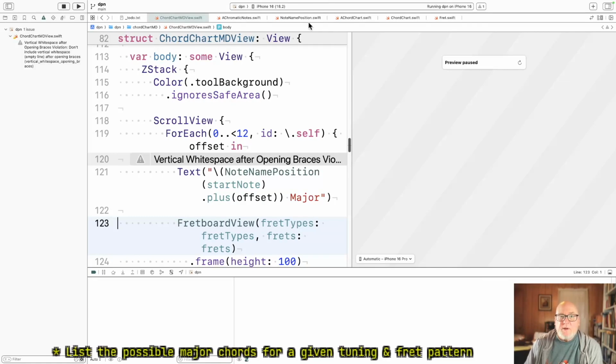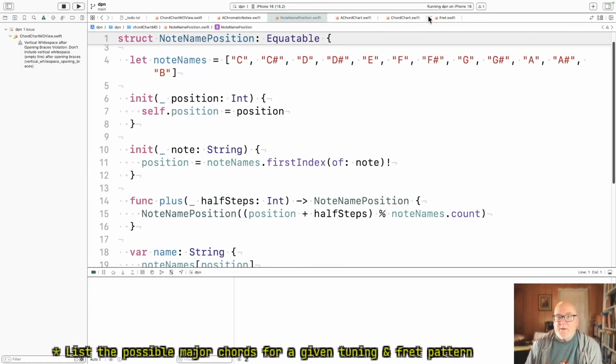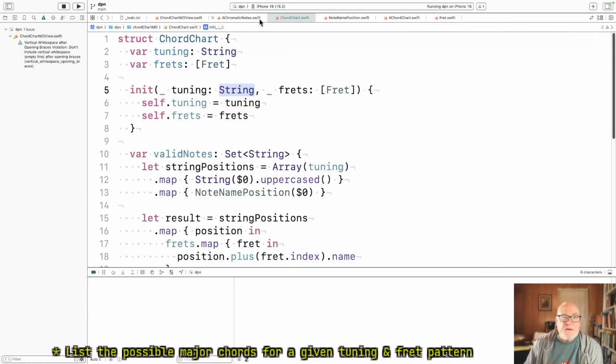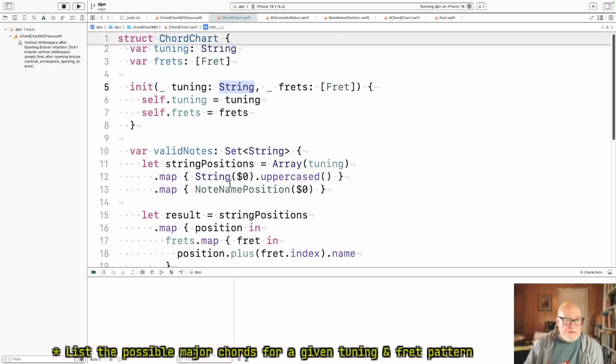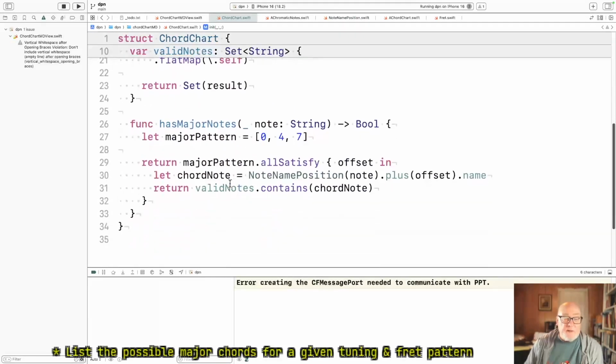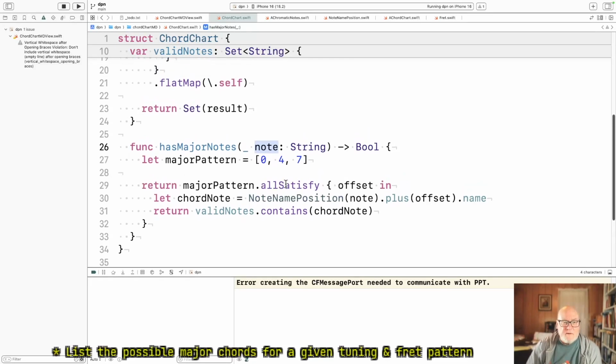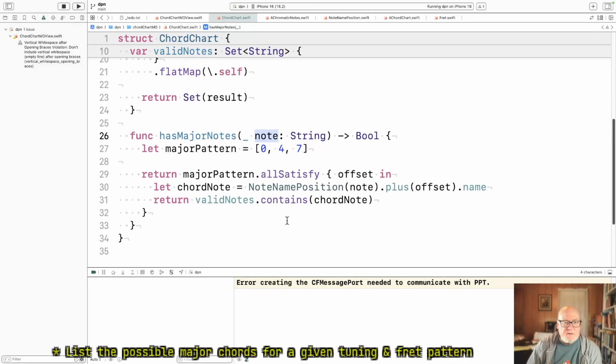well, we want to use that other function we had. Where'd chord chart go? The has major notes. So before we show a chord, we'd like to check that has major note.